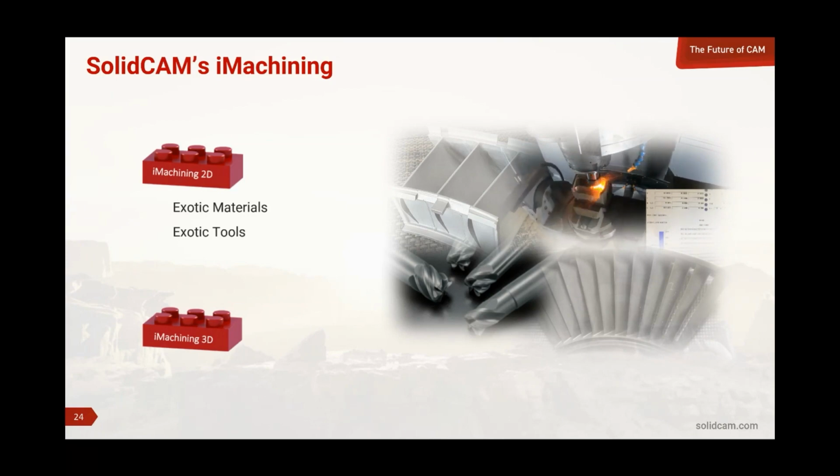iMachining actually gives us a parameter called the entry rate. The entry rate allows us to change how the tool is going into and out of the cut. In a carbide tool, we want to get in right away. We want to get that tool in, get it under the chip, and get it cutting. In a ceramic end mill, it's exactly the opposite. We've got to come in extremely gently, bring it in nice and smooth, and gradually increase its engagement, or we'll shock that tool and destroy it. So iMachining gives us the ability to handle that.